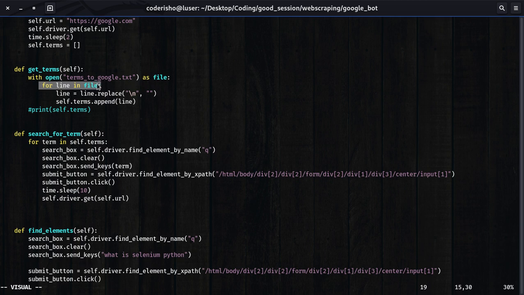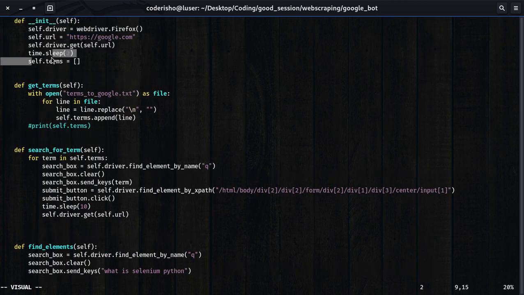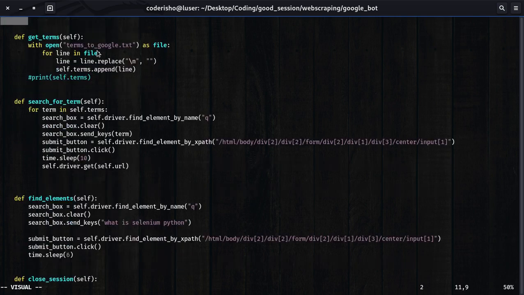So we started a loop, for line in file, line equals line.replace a new line with an empty string, to not have that additional new line in our line. So self.terms, here we used our empty list that we did create in our constructor previously to store every new line we get from this file, and those were just 4. So we have two terms to look for.